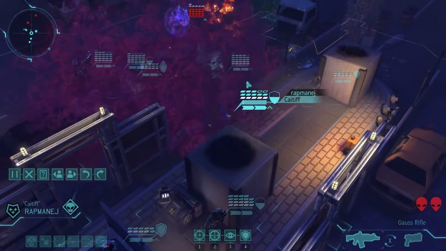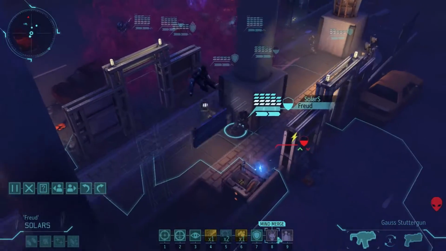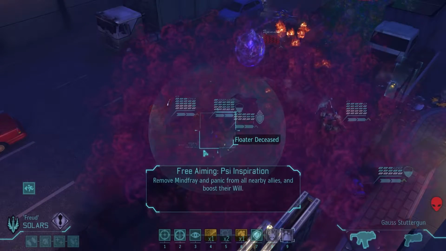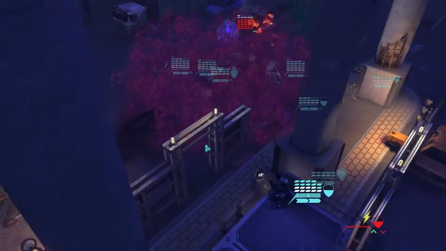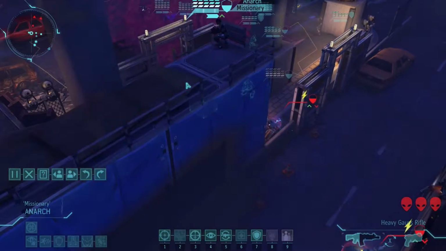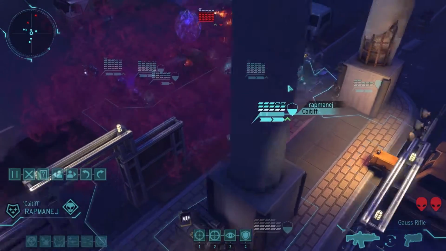You know what? We would have used the Chem this turn as well. That's 2 shots from that manage onto there. Solars can use Mind Merge again. That's pretty cool. But this turn we're looking for Science Fire. Because Solars gives us strength. Anarch I think is still Mind Free. Oh no! It gets rid of Mind Free completely. That's cool as heck. That is cool as anything.